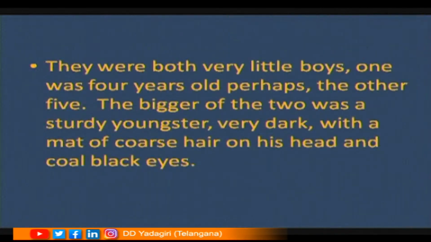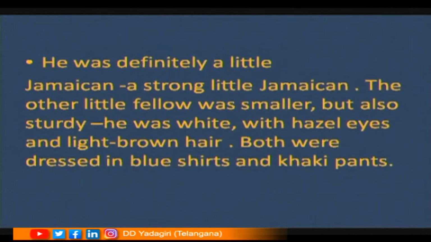They were both very little boys. One was 4 years old, perhaps the other 5. The bigger of the 2 was a sturdy youngster, very dark, with a mat of coarse hair on his head and coal black eyes. He was definitely a little Jamaican, a strong little Jamaican.